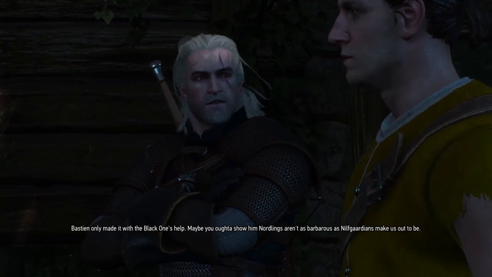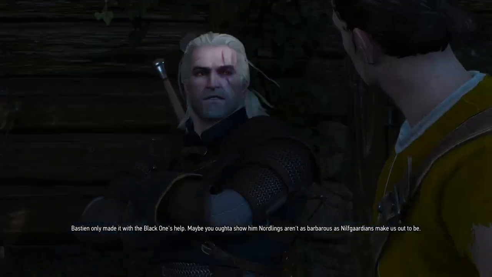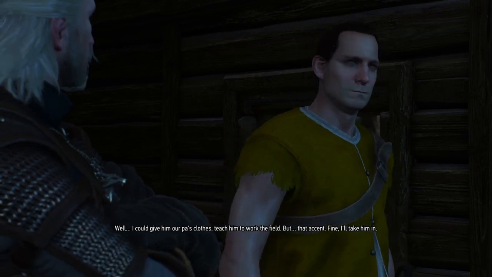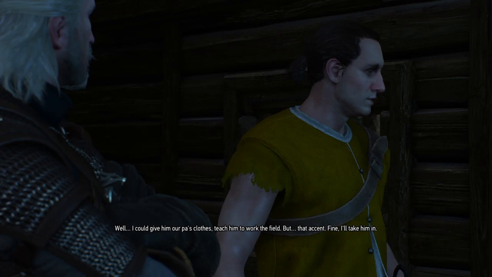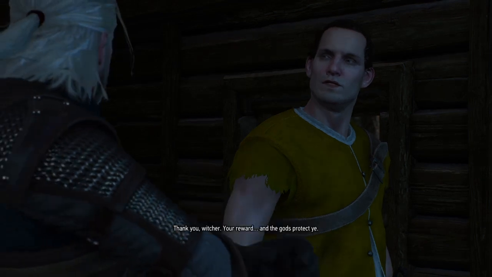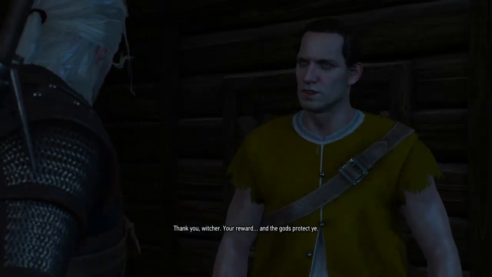Bastion only made it with the Black One's help. Maybe you ought to show him Nordlings aren't as barbarous as Nilfgaardians make us out to be. Well, I could give him our pa's clothes, teach him to work the field, but that accent... Fine, I'll take him in. Thank you, Witcher. Your reward, and the gods protect you.